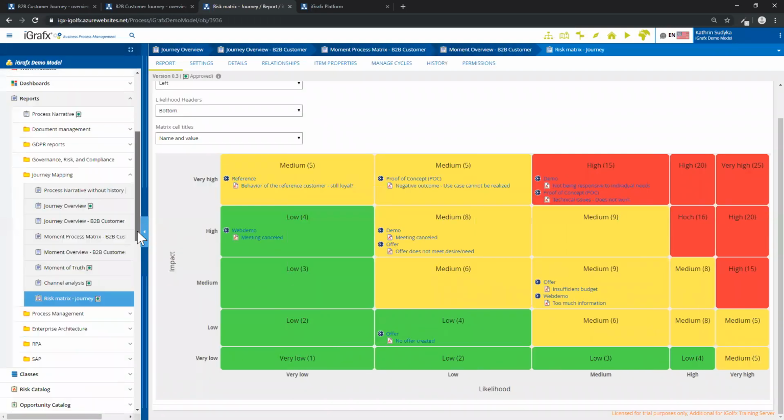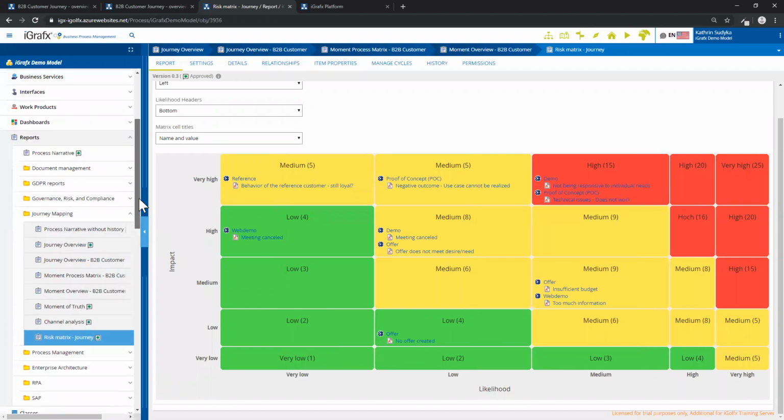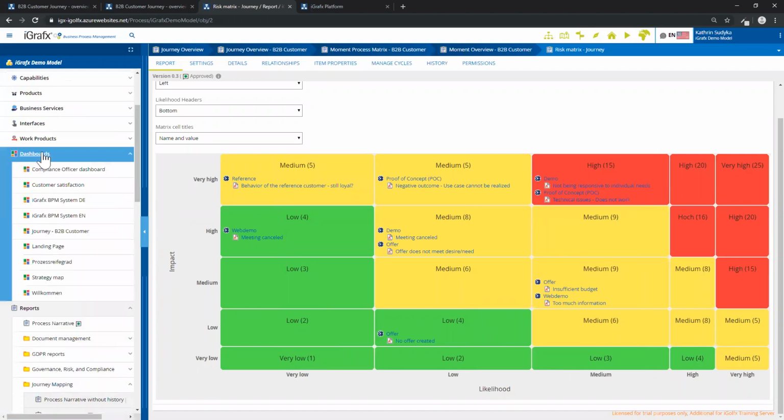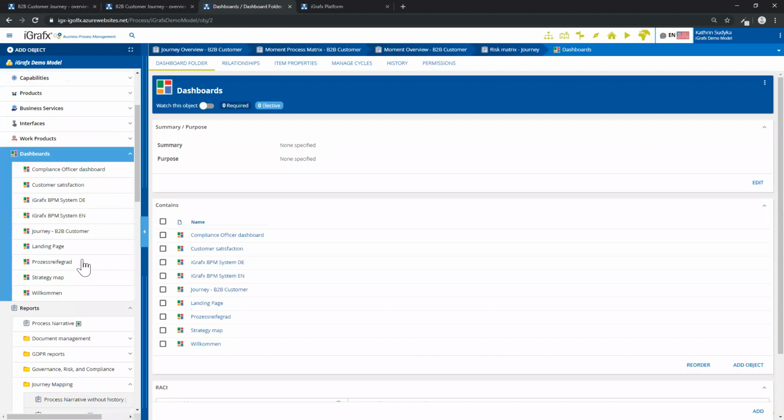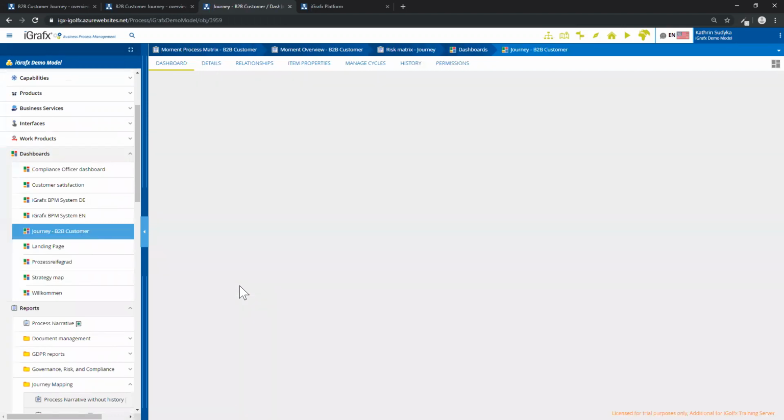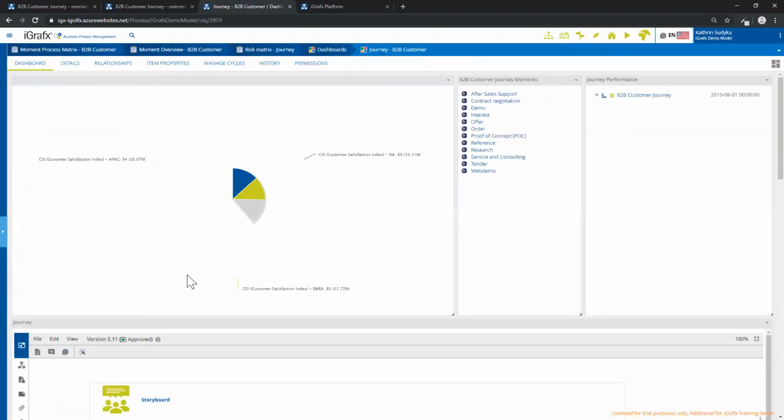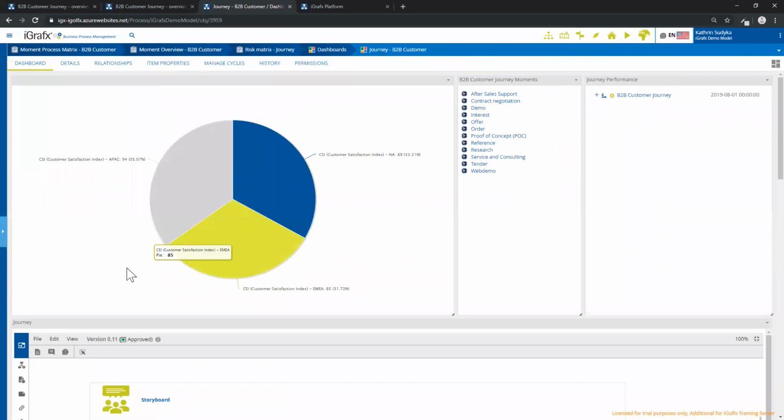And instead of clicking through everything, you can create your dashboard for having a really nice overview. So here we have the journey dashboard example, where at the start you have the customer satisfaction index, like your most important index in a customer journey or customer experience.